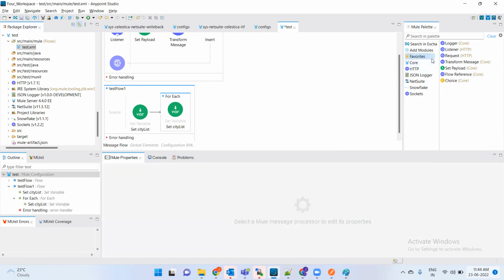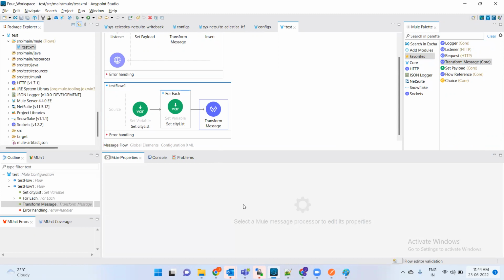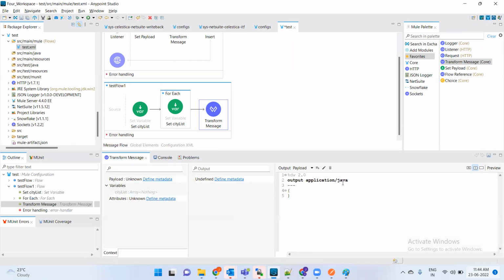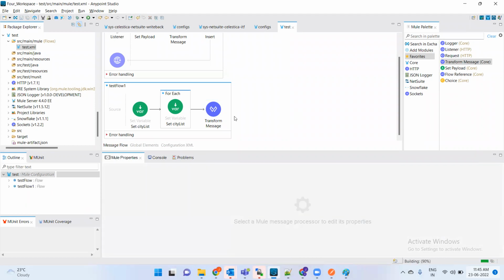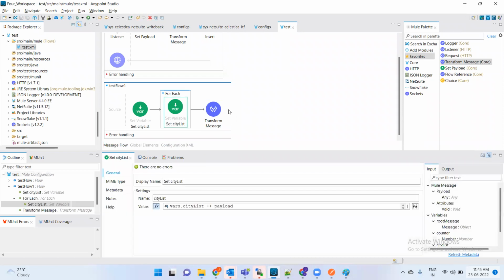After this, if I want to set city list as the payload, I just need to mention city list here. So this will have the complete list of cities that were there in the for each iteration.